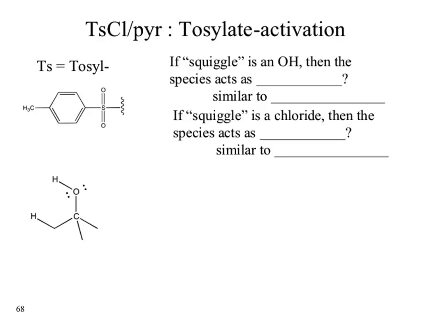Tosylate activation. Right? In all of the chemistry that we've been looking at, we're trying to activate the alcohol. So when we look at our tosyl group, that Ts, we already addressed that. That's what this piece is. The next part is what happens when we change it. If this is now OH, what's the most reactive thing?